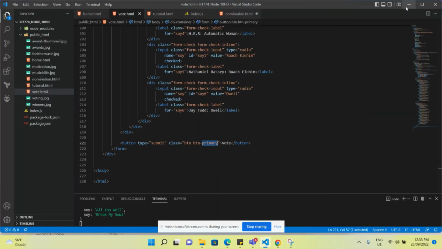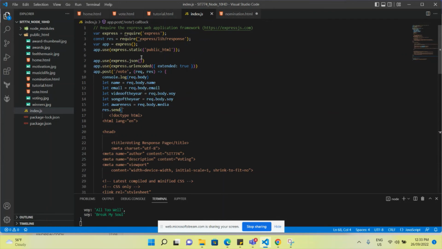So how did we achieve this? Let's go and find out. So now we basically use Node.js and Express to be able to achieve that. It's important that before you start, you have installed Node.js on your system, and you also install the Express module that you'll be using. So there are two things.